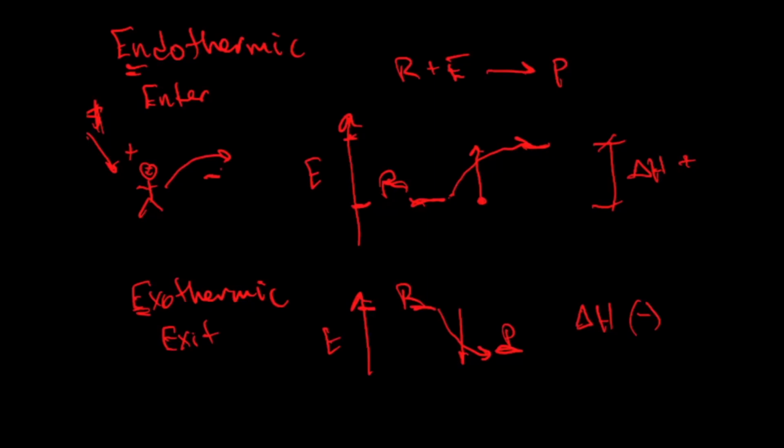Same thing with a reaction. In a reaction, if the energy is coming in to help that reaction occur, then that's positive energy. Delta H is positive. It's endothermic, and energy is a reactant. On the other hand, when energy is released, and so you feel the heat, then that means that energy is a product. That's a negative delta H. By the way, when energy is released, just like in the last experiment, you can feel the heat because the heat is being released by the reaction.